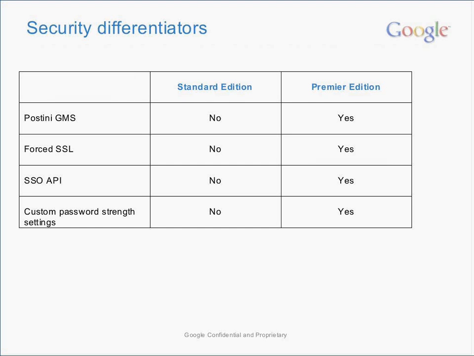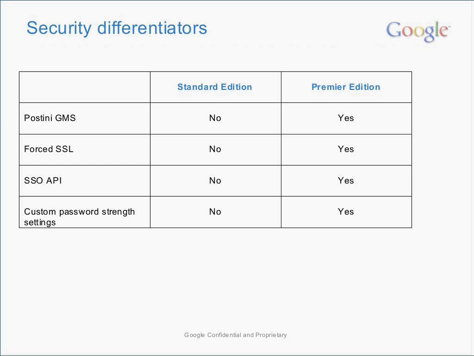A huge difference when it comes to spam filtering, virus filtering, content filtering. We have included with our Premier Edition the tools that we acquired from Postini, the spam filtering solution. We have bundled it completely free of cost with the Premier Edition. It's not available with the Standard Edition. What this means specifically, even though a lot of customers will come to you and tell you that they're happy with Gmail's spam filtering solution, they don't have a lot of control over setting those spam filtering policies.